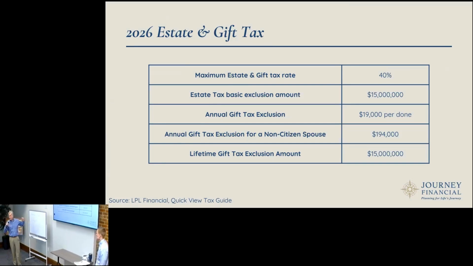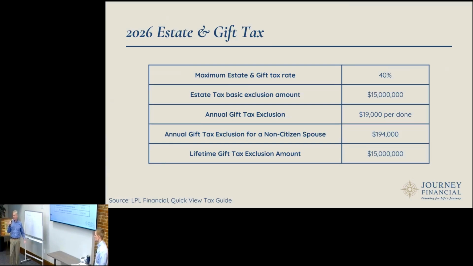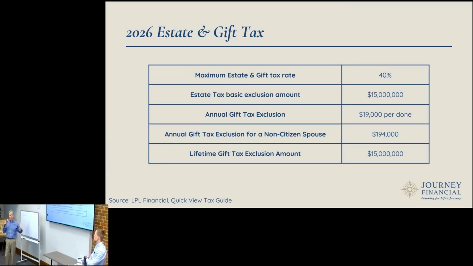Now let's pretend you're a married couple and you're nowhere close to even worth $30 million and one of you passes away. Should your attorney file an estate tax return when you die? And a lot of people go, I'm worth $1 million. I'm worth $2 million. We're not even close to $30 million. Why should the attorney file an estate tax return when the first person of a married couple passes away?